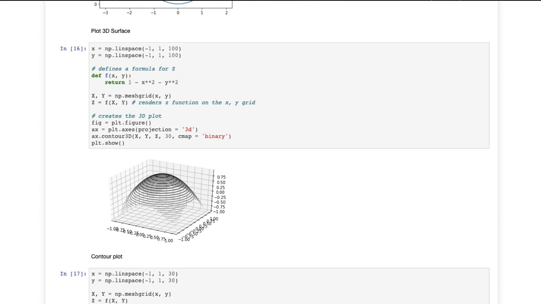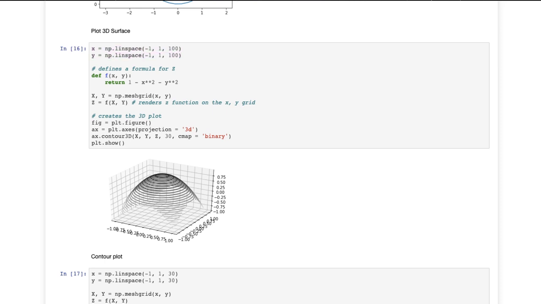We then define capital X and capital Y as a NumPy meshgrid of little x and little y. So this little x and little y are from the definition up here.